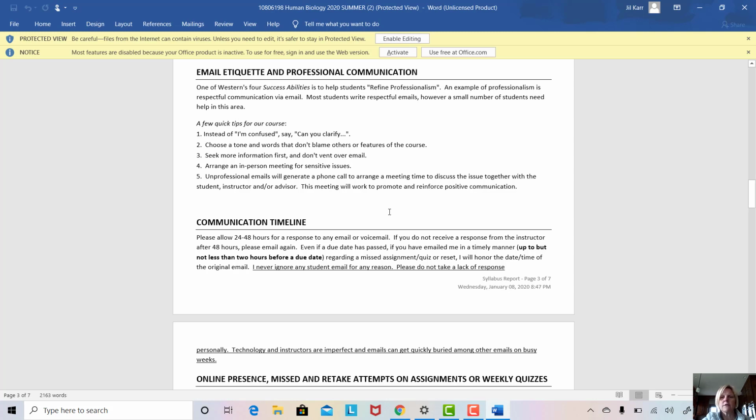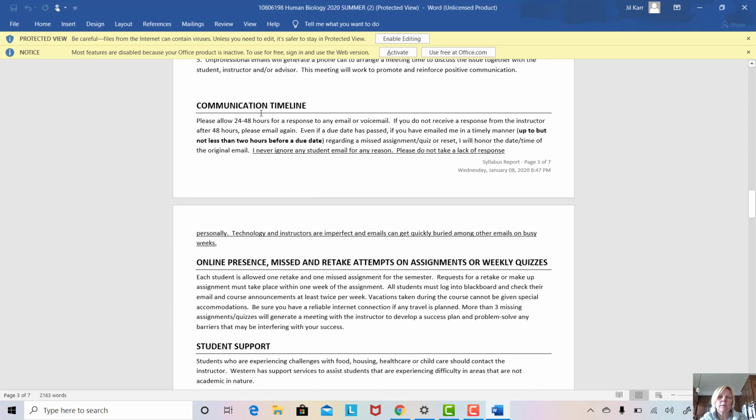When it comes to communicating, 24 to 48 hours is a response time that I'd like to ask for students, and I would expect the same of you, that if I email you, it would take 1 to 2 days for you to respond back. Sometimes people are working, things come up during the day that you're not able to get on at night, so I totally get that. Online classes, we're not always at our computer 24/7. That wouldn't be healthy. It wouldn't be healthy for me, and it wouldn't be healthy for my students. So I would say a 24 to 48 hour response time is reasonable.